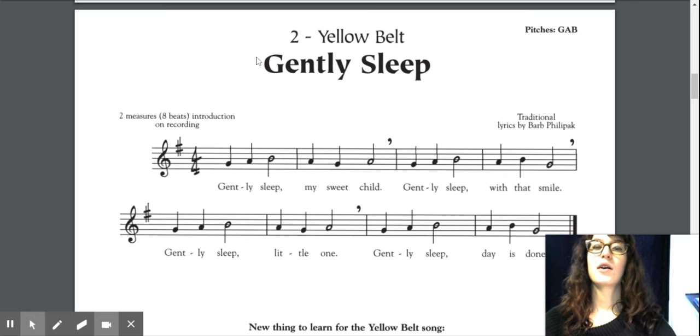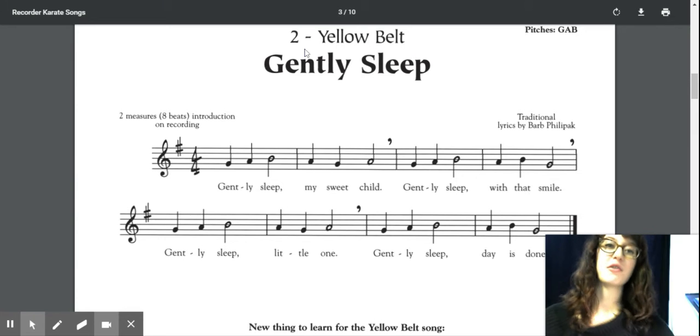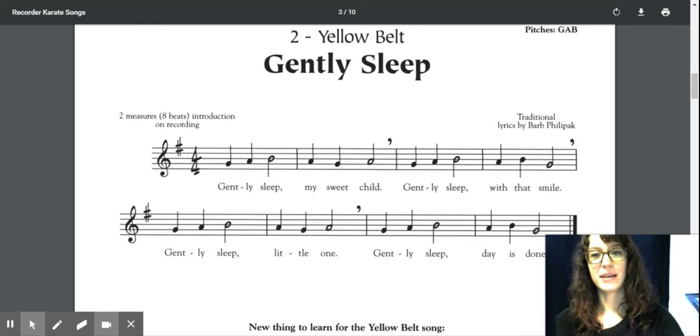Hello. We are going to do the second song for Recorder Karate, which is the song we use to get our yellow belt. It is called Gently Sleep.